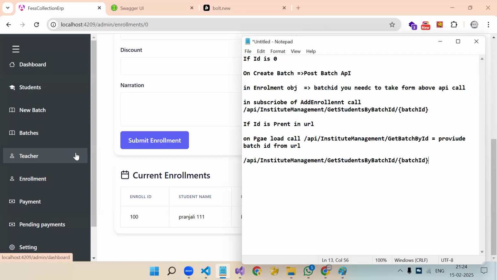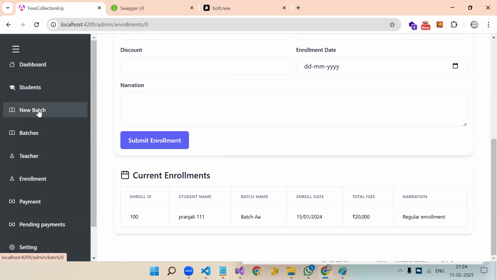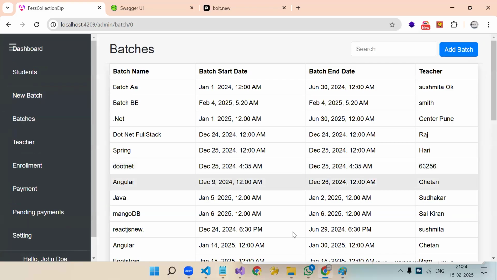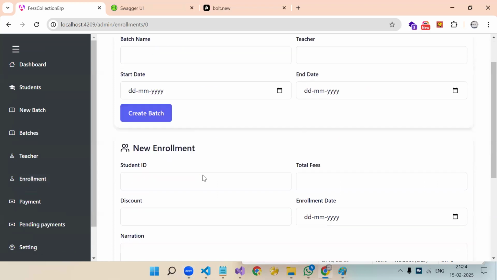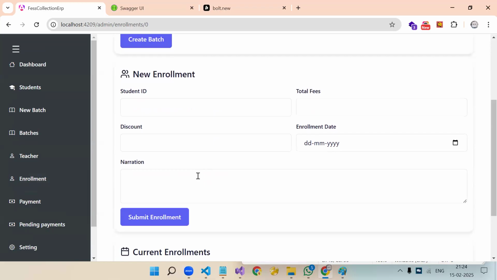Okay. Sir, once you go to the previous page. Which one? Batch page? So here batches are already there. This page he has already created, but we are not going to use this page now. Let's say this component we are going to use just to show the batch list. If I click on add batch, it is going to navigate over here for a new batch. Here only we are creating the batch, and here only we are going to add the enrollment inside that batch.